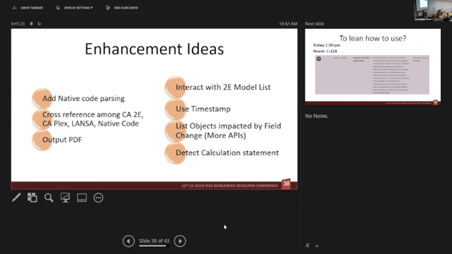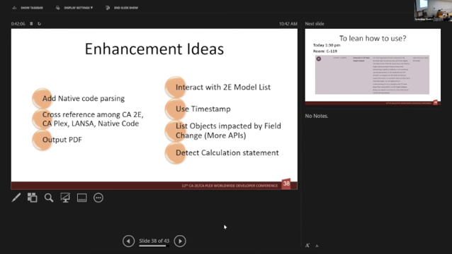So that's one. And the second one is probably the question you ask: cross-reference among different platforms. Currently, in the current version, we can load multiple resource information into one repository. But we're not creating references to each other. So that part is missing, but if you have a 2E model, at least you can load it. And sometimes you see duplicate-named objects.